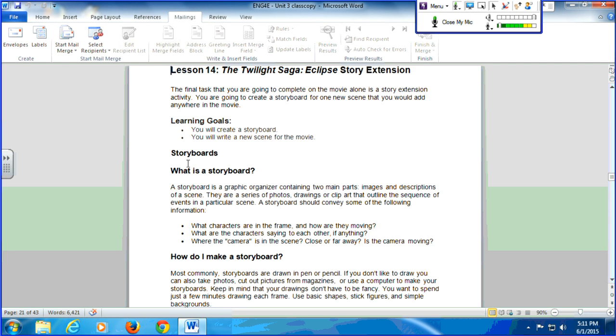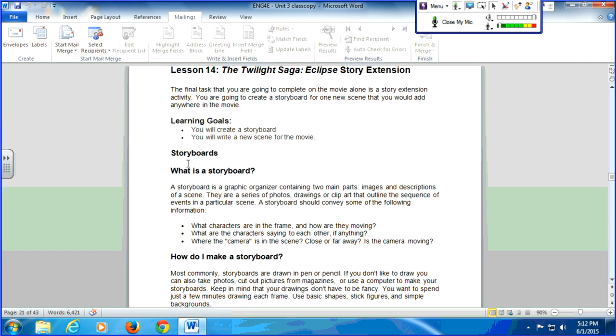You're going to create a storyboard for one new scene that you would add anywhere in the movie. So we're going to start off with what is a storyboard. A storyboard is a graphic organizer containing 2 main parts: images and descriptions of a scene.